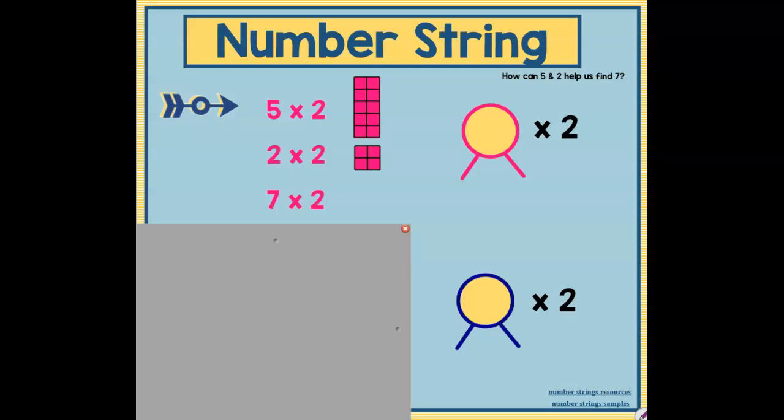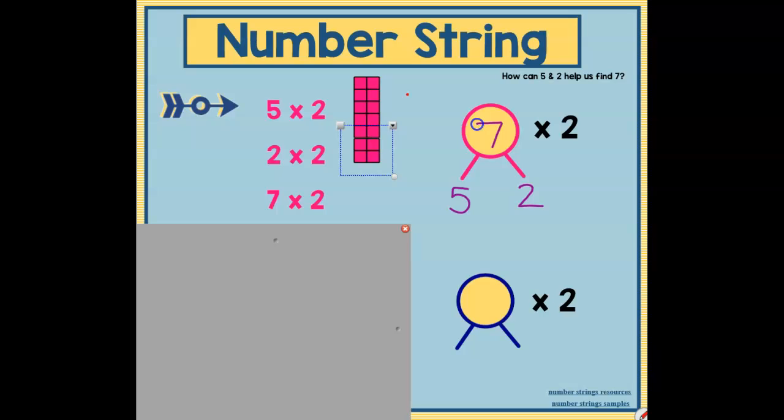So one way we could think of it, if we want 7 times 2, we can think of the 7 as a group of 5 and a group of 2, because I could decompose 7 into a group of 5 and a group of 2. Because look, if I took this group of 5 and this group of 2, I could put them together, and then I'd have 5, 6, 7 groups of 2. So I could decompose them, and I could figure each one out.